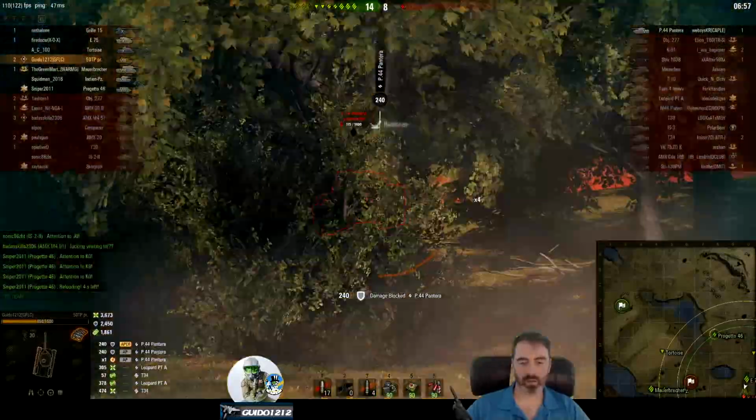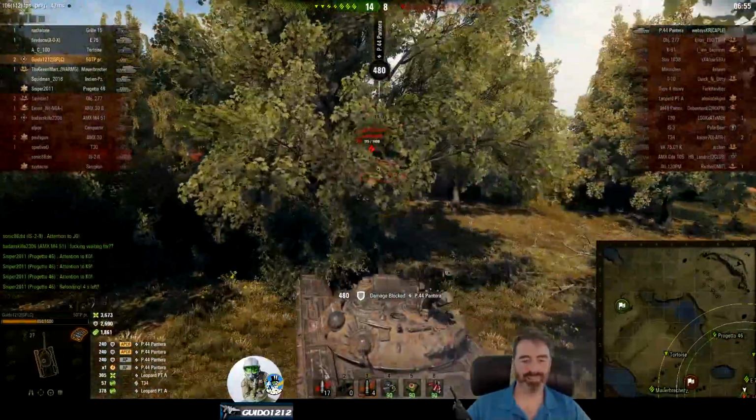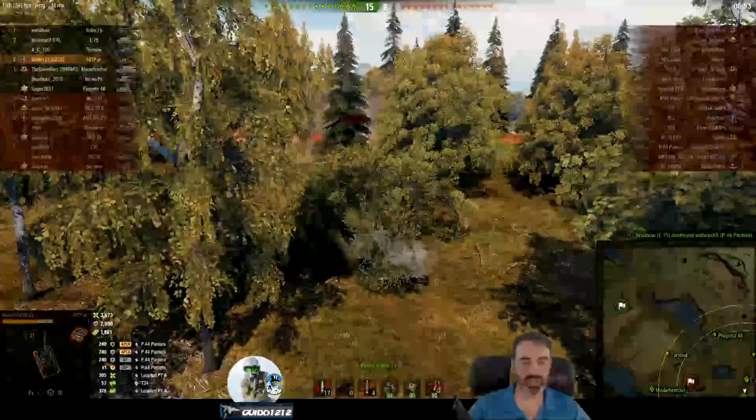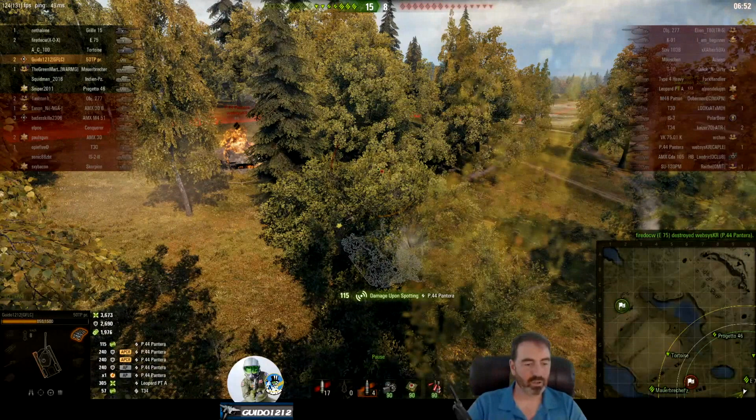He's right here. Watch this kill shot. Nope, we're going to bounce. He bounces. Poor guy bounced like 2 or 3 shots off of me, and I get a little more assist, I believe. There we go, 115. So 3,673 damage, 1,976 assists, and 2,690 bounced in bottom tier.